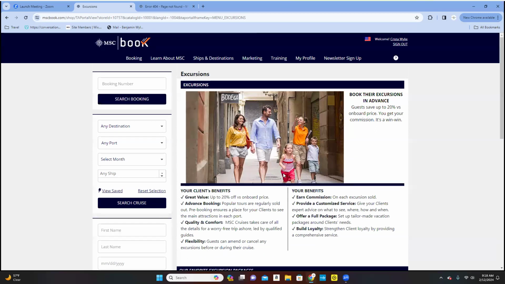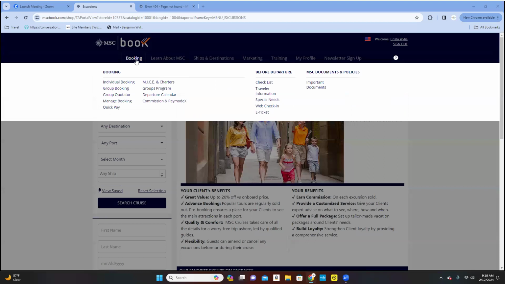So for those of you, what cruise lines pay out commissions for excursions and drink packages, right? Maybe you guys create a notebook of different cruise lines and which ones have what, or you have a spreadsheet, or however it works in your mind, right? But obviously MSC is one of those that's going to pay you out for all of those things if they are booked with you prior to.